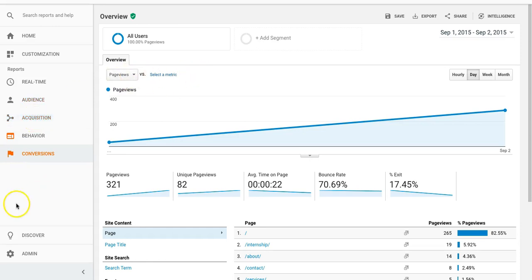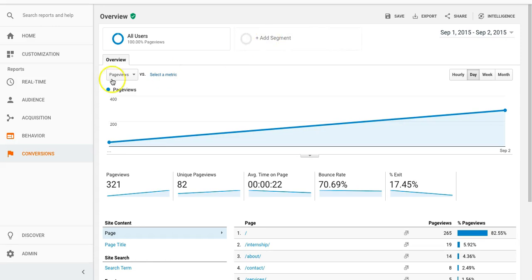Great. So before we create some conversion goals, I do want to show you how to create an in-market segment. What this allows us to do is filter your data based off of the segment. One that we always like to create for Community Boost, and I'm going to show you how to make it, is a Google cost per click segment, or essentially being able to see traffic from AdWords only.